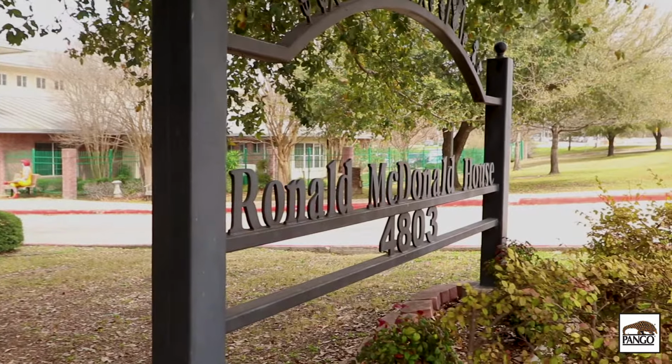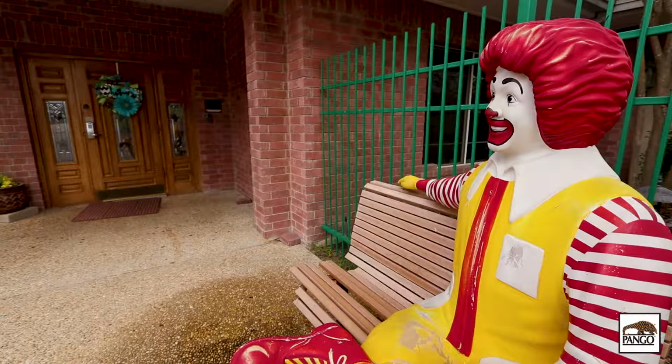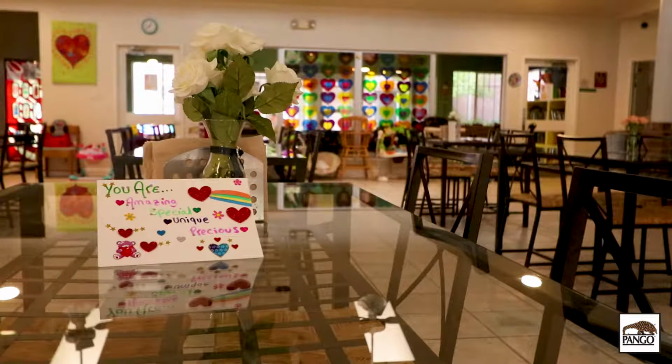Conception of building a fourth Ronald McDonald House in San Antonio really started probably 5 years ago, because we were turning away families nightly due to lack of space. And when you answer the door here and there's a desperate family who has just been sent to San Antonio with a critically ill or injured child, and you have to tell them that you don't have a place for them to stay, and you see the tears in their eyes, it really rips at your heart.